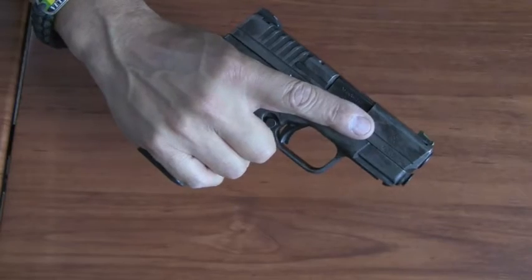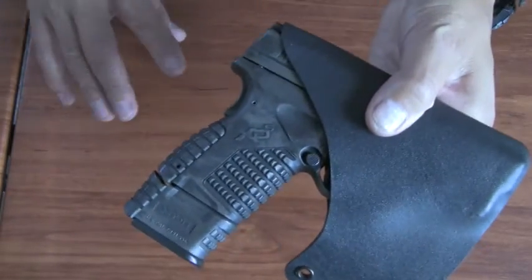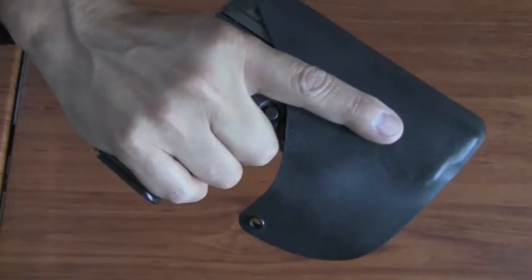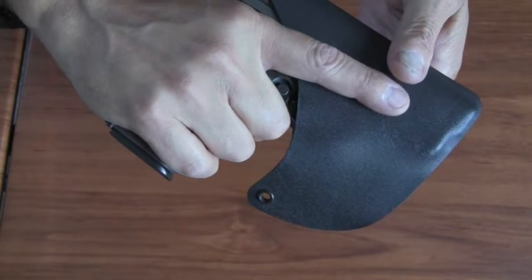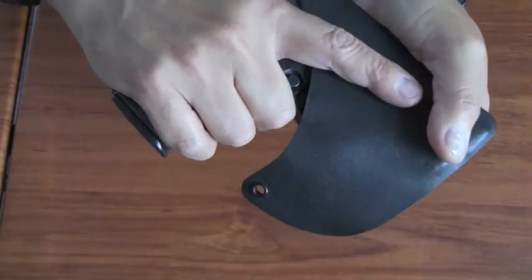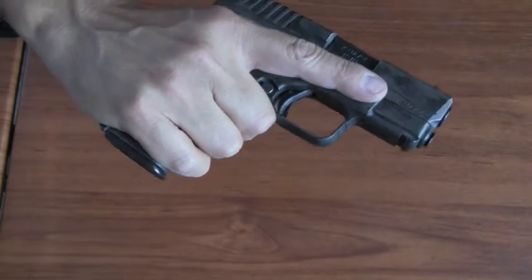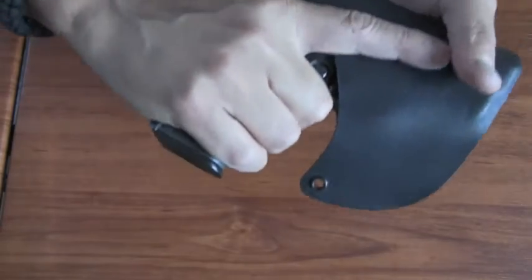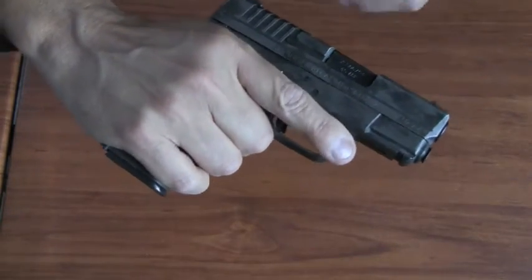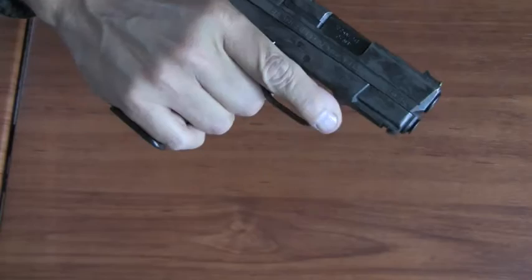Let me show you how it works with other holsters that are not a Serpa. For this pocket holster — firearm in the pocket holster — grip, and this is the draw. Where does that index finger go? Straight forward. Finger off the trigger. Keep it up here, and as you withdraw, if you keep it there and you're pressing it down onto the holster and you pull out, your finger stays indexed above the trigger. Now some beginners will get in a hurry and pull out excited, and that finger will drop down. Notice that the trigger guard blocks the finger from going into the trigger well. So this kind of helps.